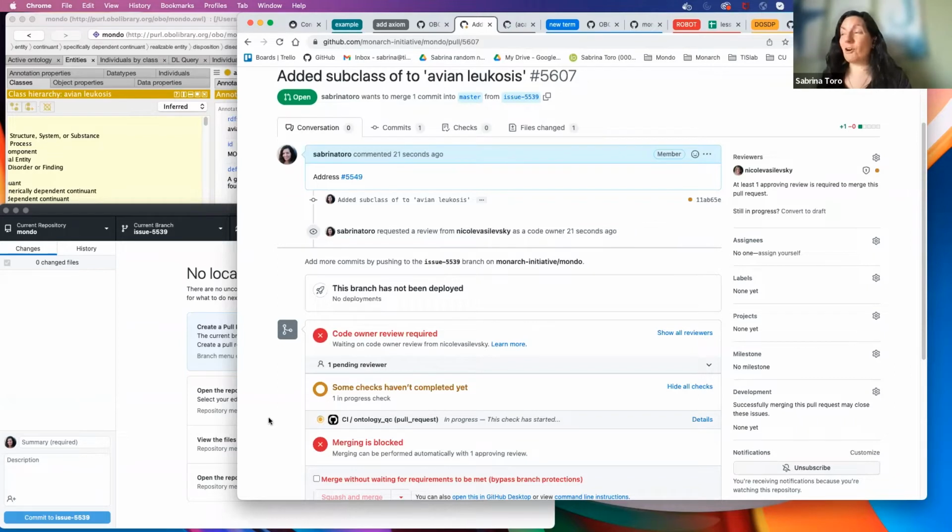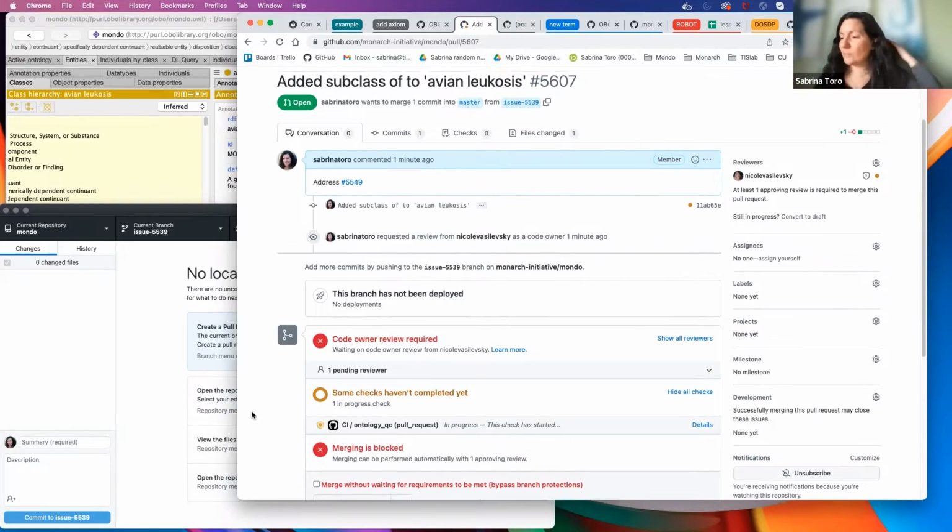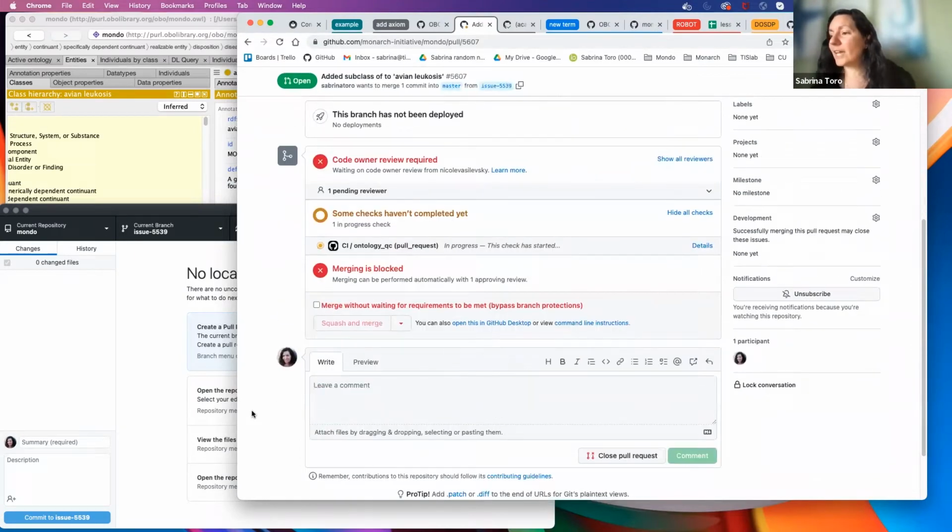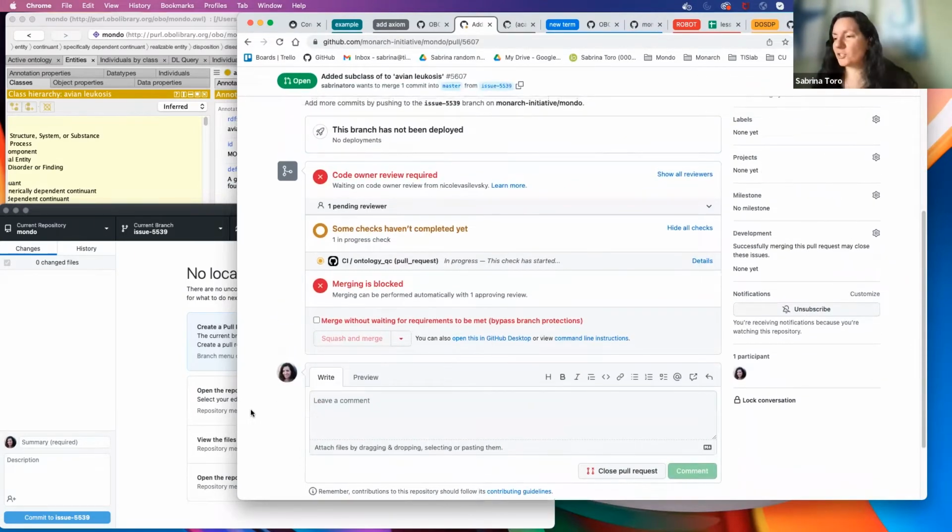If you did anything wrong, let's say you created a term that has the same name as another one, or you created a term and it created some issue with the reasoning, these QC will catch it, and then everything will be red, and you're gonna have to go and fix it. So again, stop me if you have any questions.